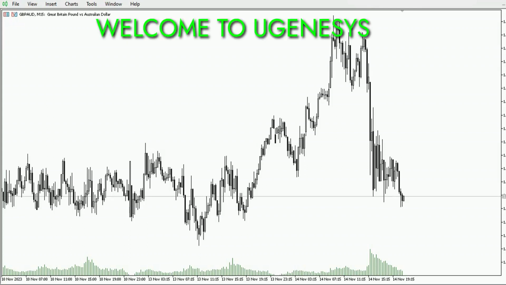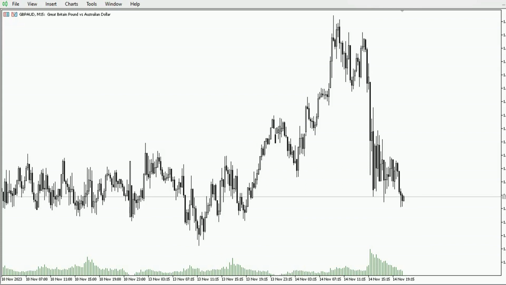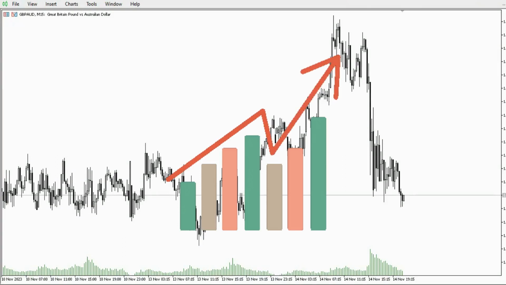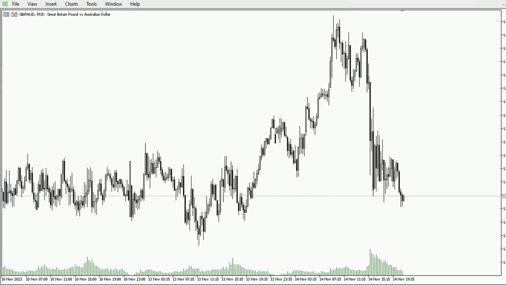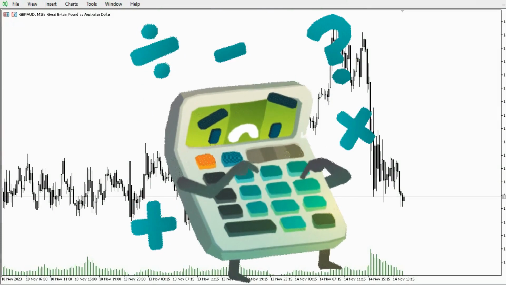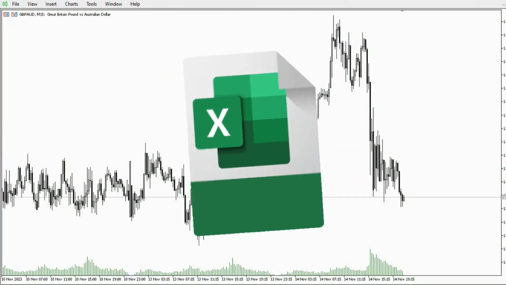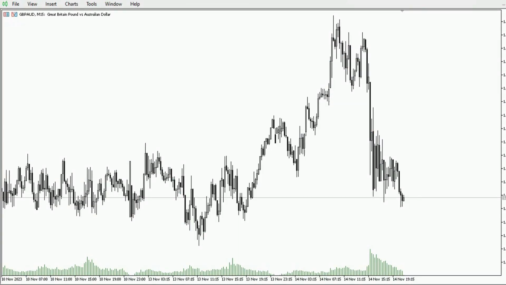In today's session, I'll guide you through a rapid and essential technique for calculating lot sizes in just 2 seconds. Understanding the importance of this calculation is critical for maintaining a consistent equity curve in your trading journey. By consistently managing your risk, you establish the foundation for gradual growth in your trading account. Let's bypass external tools such as spreadsheets and dive directly into the fastest method on your MT5 platform.